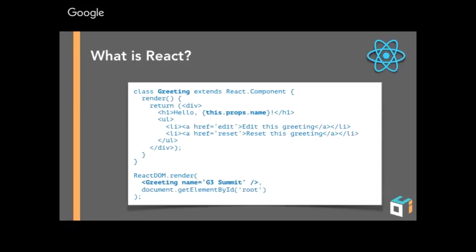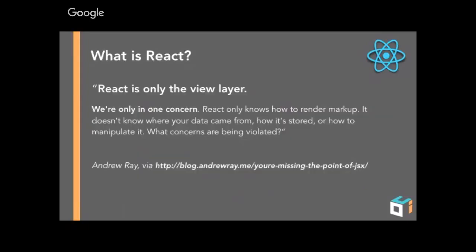I'm not breaking any ground here, but the answer from the React perspective is that this is not a separation of concerns issue, because remember, React is only a view library. Andrew Ray had the link to his article. They had a really good post on this. React is only the view layer, so we are only in one concern. So the rationale for bringing this HTML-like syntax into our JavaScript code is basically acknowledgement that one way or another, we're going to end up having to complicate one side or the other.